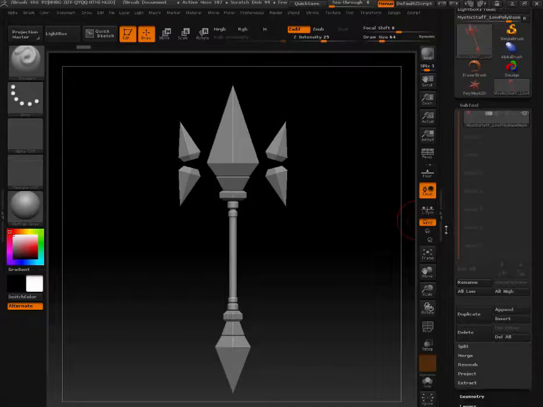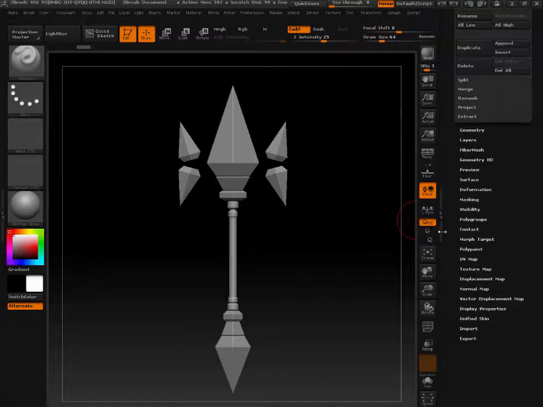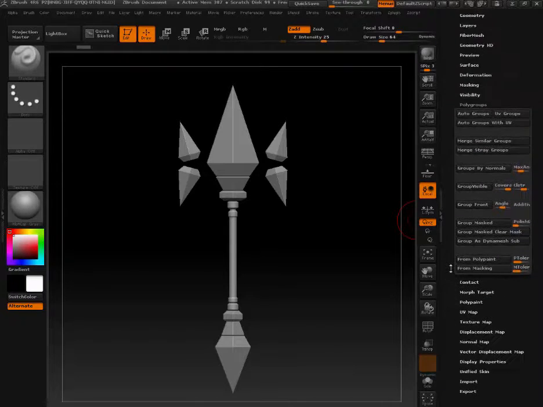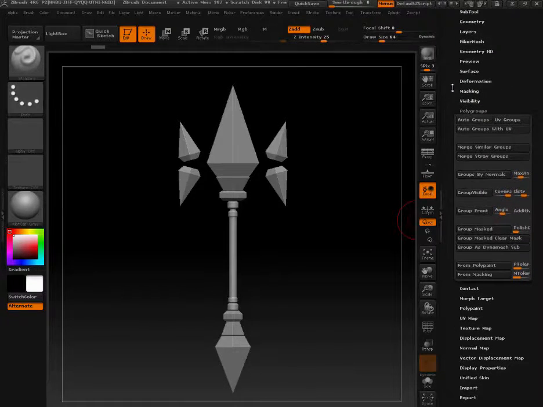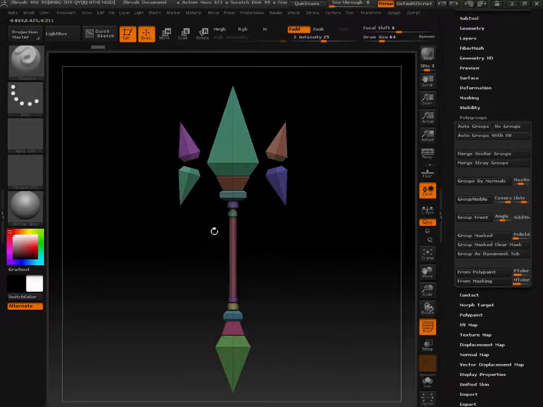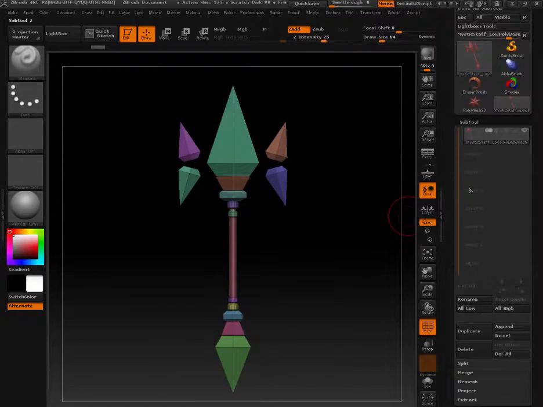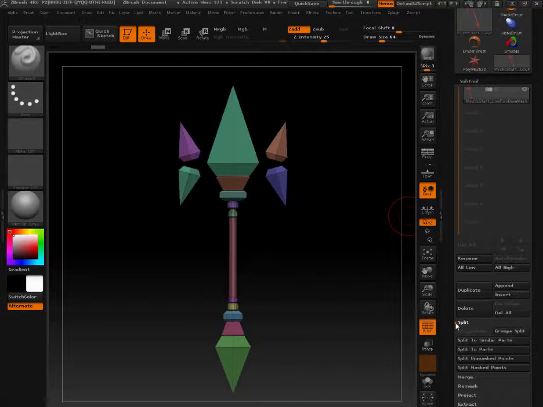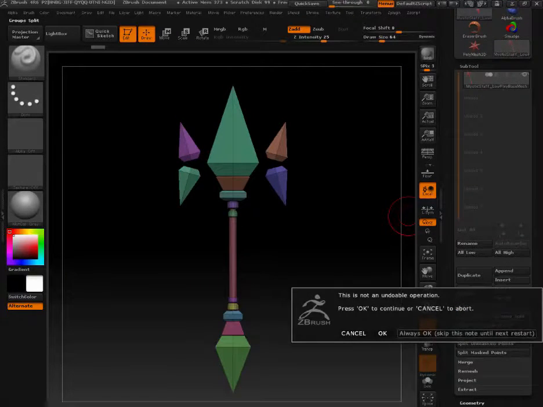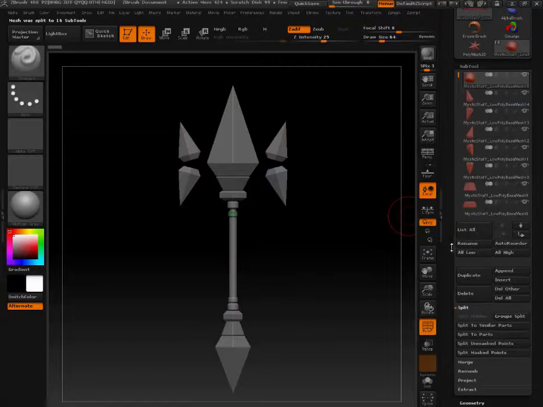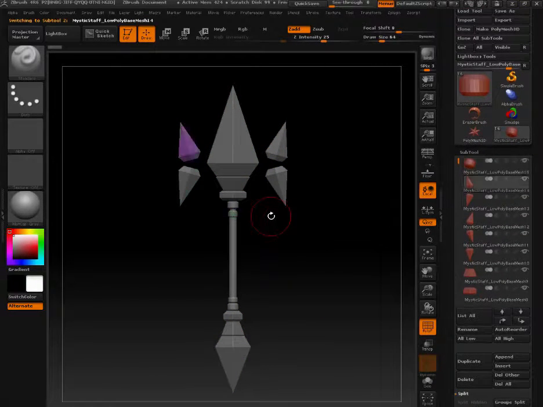The easiest way to do this is just go to Poly Groups, Auto Groups, and now when I hit Polyframe, you'll see that it's grouped perfectly based off of how I made it in Maya. So now all I have to do is go to Subtool, click on Split, and then do Group Split. And now you'll see we got different subtools for each of these parts.